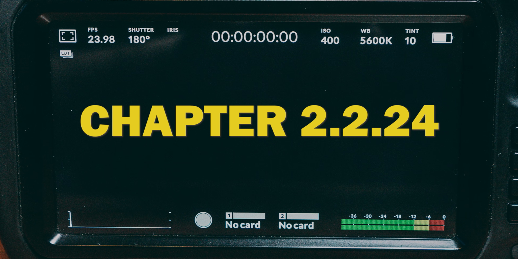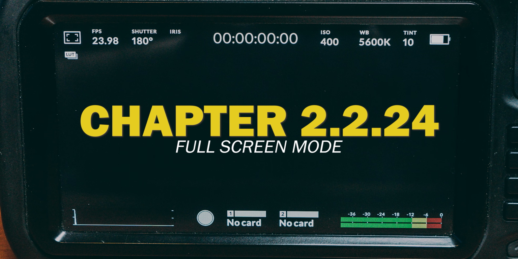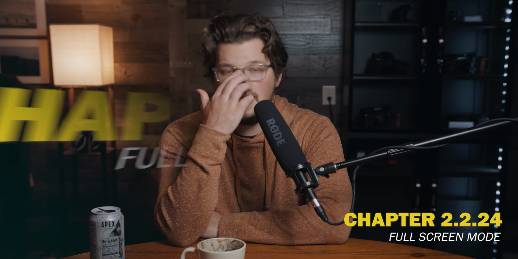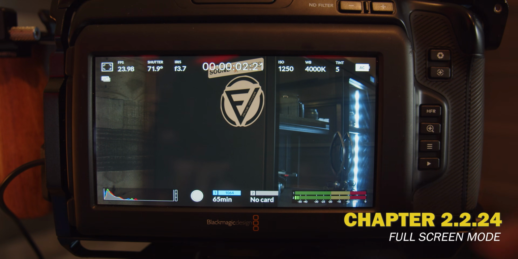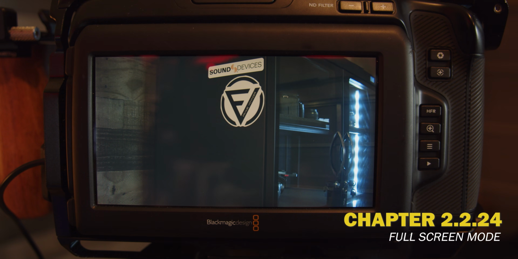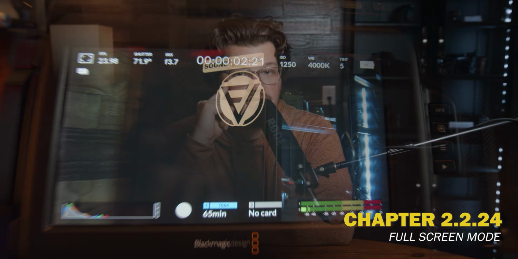Full screen mode. Needless to say, the touchscreen contains a ton of functions and features and information, but sometimes you require an unhindered view of what you're shooting, and all these indicators can get in the way. To remove the majority of the indicators from the view, simply do a swipe up or swipe down on the screen. If they are active, the only things that will remain are the record indicator, frame guides, grids, focus assist, and zebra. To get out of full screen mode, just swipe again.